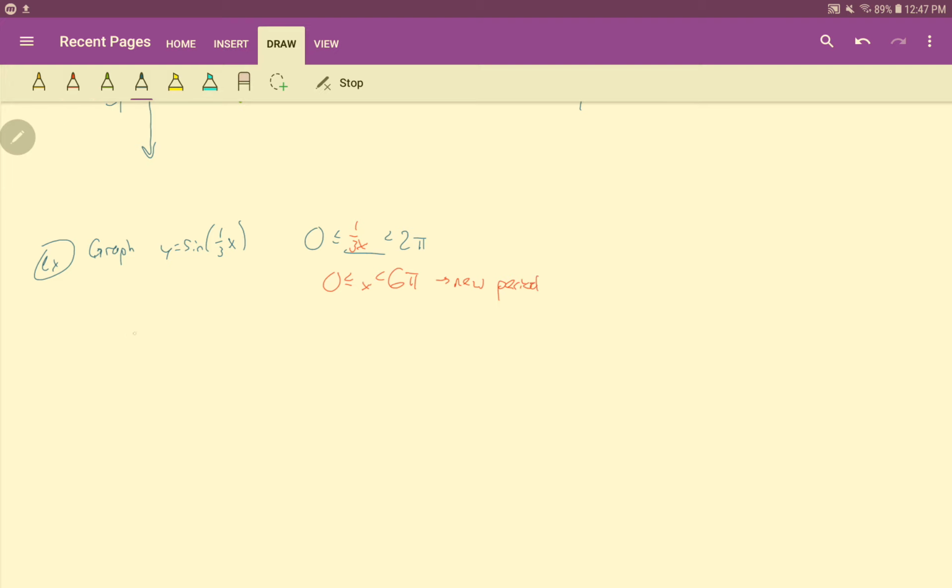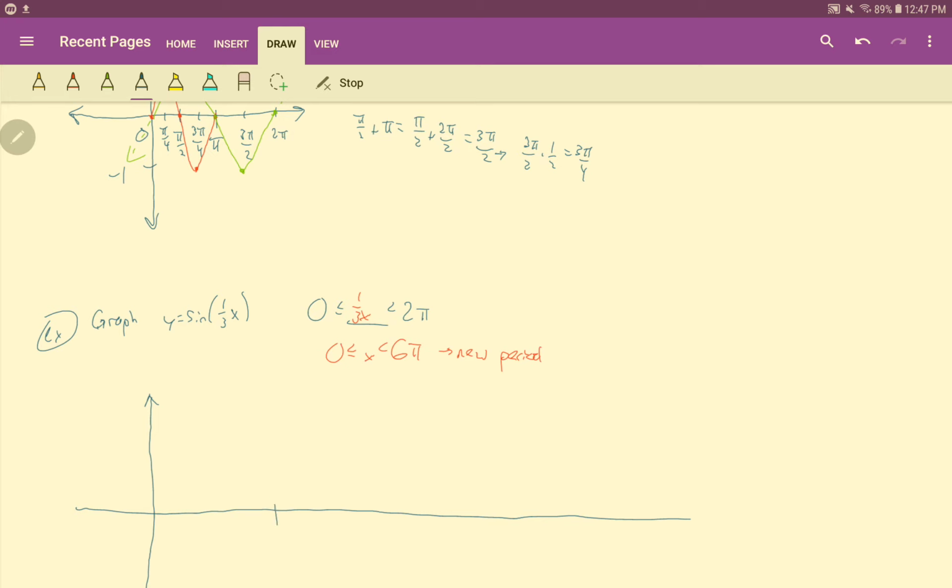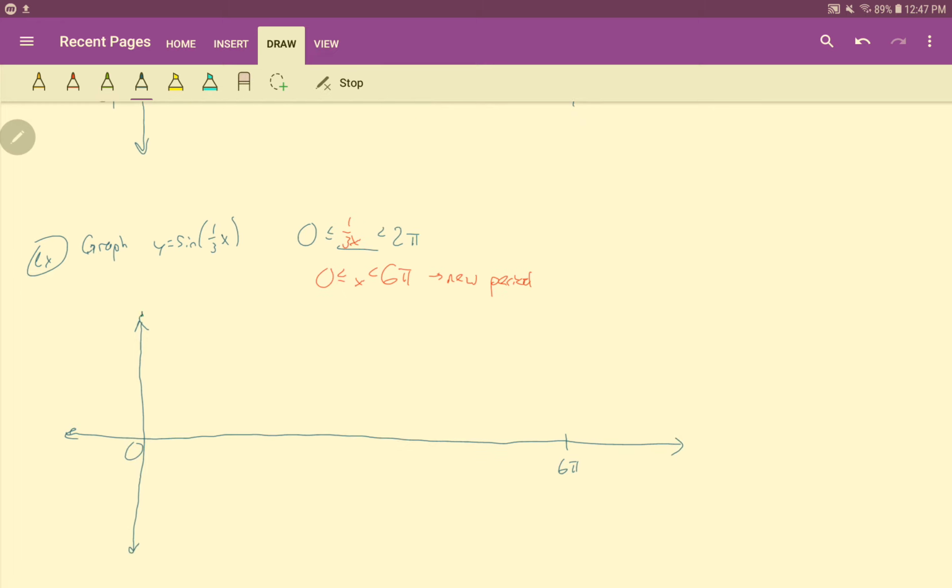When I go to set up my graph here, again, I'll try to line things up. I said 2 pi was right here, so then 4 pi would be here, and 6 pi would be here. I probably don't need any of these other ones to help me. And then 0. You get y and x. There's no coefficient in front there, so the amplitude is still just going to be 1 to -1. We didn't stretch vertically at all, just horizontally. And again, this is our new period.